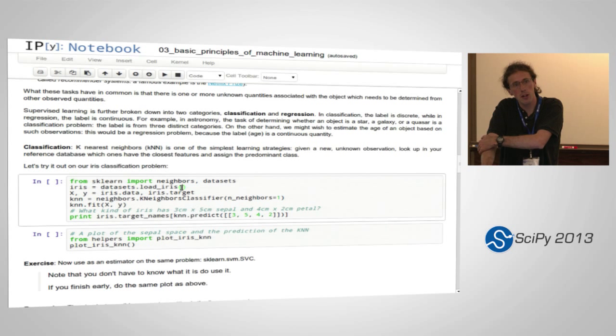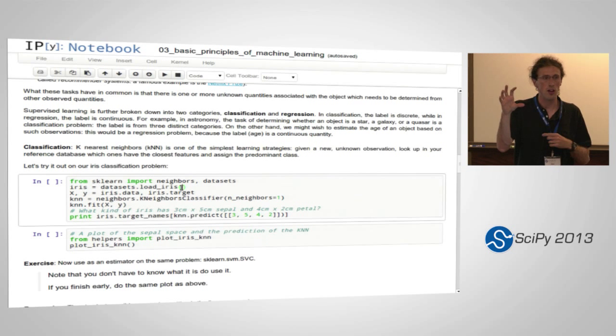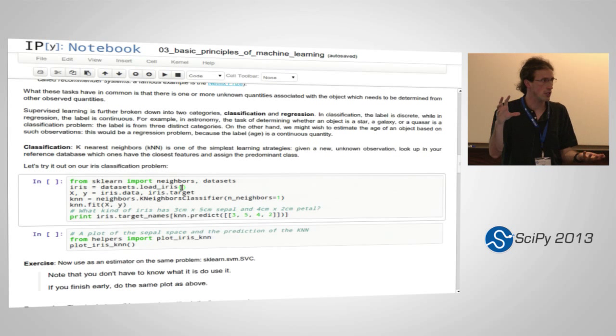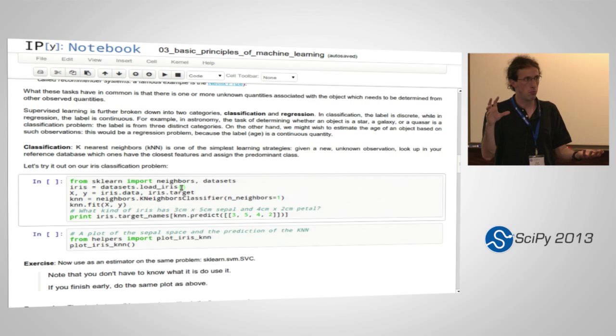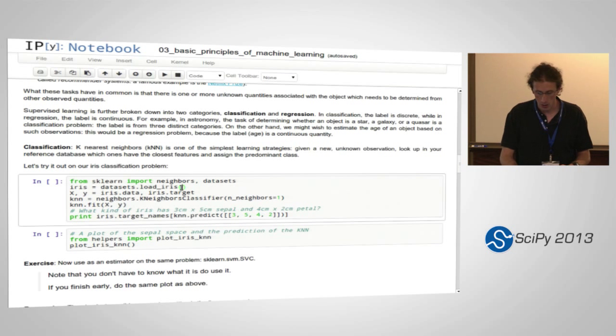The k-nearest neighbor estimator is a very simple rule. Basically, you have a bunch of labeled data. Given non-labeled data, you look at the closest labeled data to this unlabeled data and say, well, it's probably in the same class. Closest is in the sense of the features that you're giving it. That's the one nearest neighbor. But you can have another decision rule, which is to look at the k closest and then have a voting heuristic on this. So we create the one nearest neighbor and we fit it.